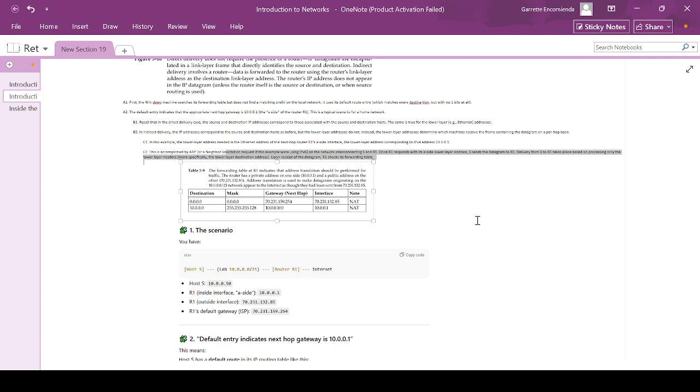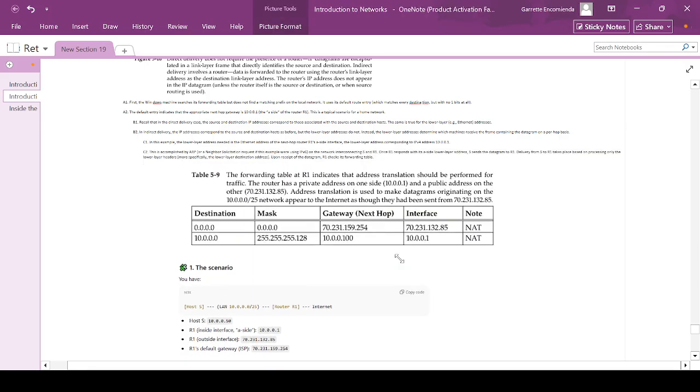That's the key. Upon receipt of the datagram, R1 checks its forwarding table, and then we go to the next hop. Here's the example: Table 5.9, the forwarding table at R1, indicates that address translation should be performed for traffic.